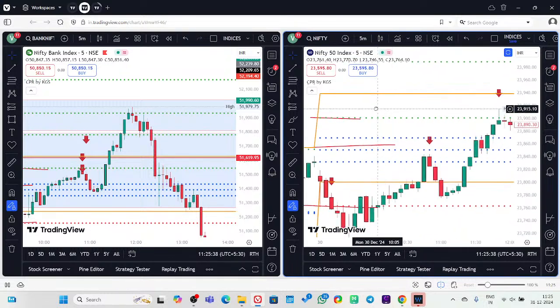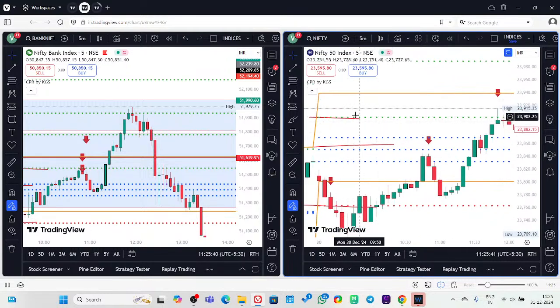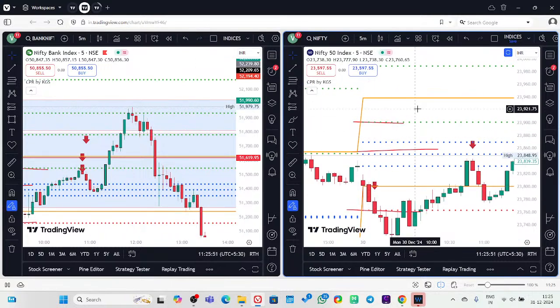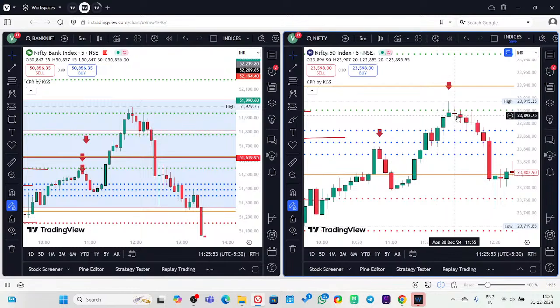Why? Because these are the locations I'm looking to take the trade. So I'm not interested in Bank Nifty even though it is giving some signal to enter. I'm always interested in my highly profitable trade locations. So at the close of this candle, we have to aim to take the entry.